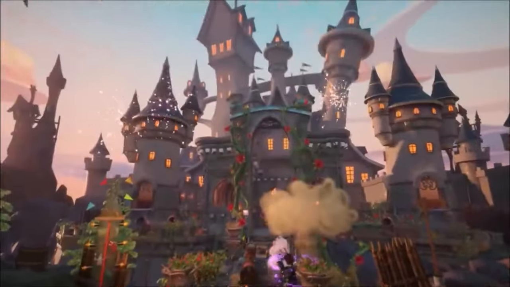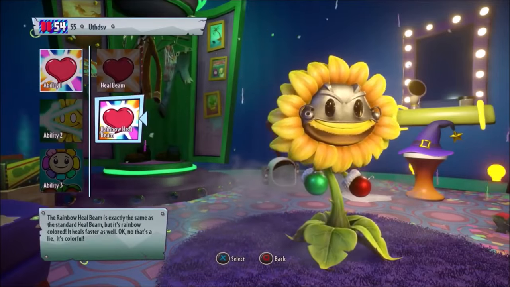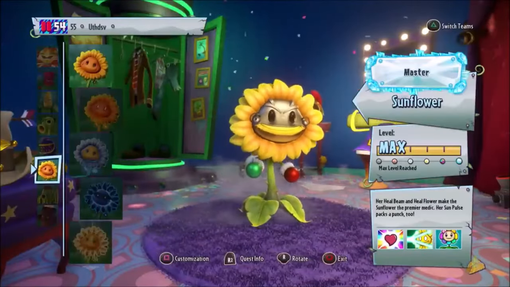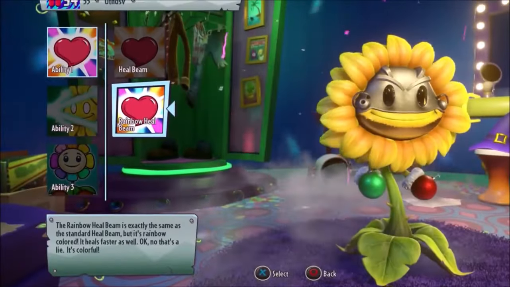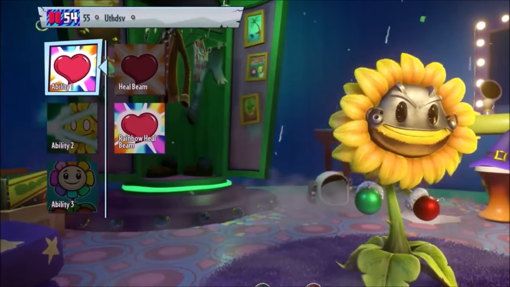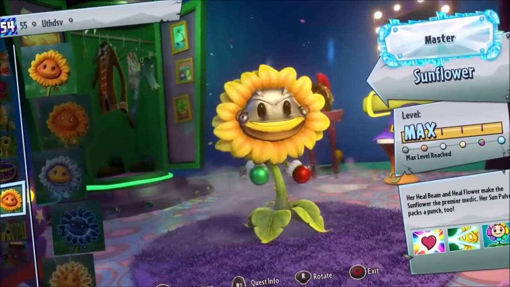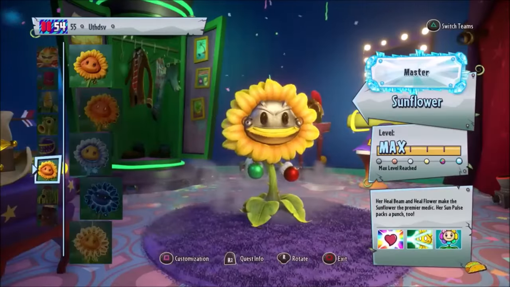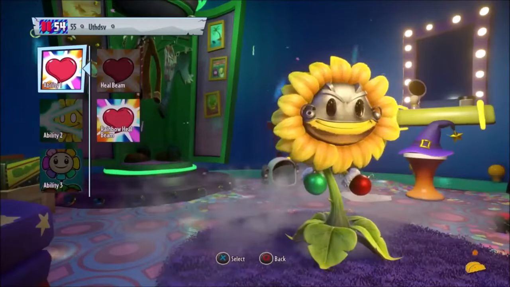One strange fact about Rainbow Heal Beam is that if you go to the screen where you equip your abilities and then look at Rainbow Heal Beam, you can see that whenever you go back the picture of the ability changes. Have a look closely and see if you can spot it for yourself. The picture that the ability changes into is actually the Rainbow Heal Beam's picture from PvZ GW1, and I'm not sure why the picture even changes in the first place.